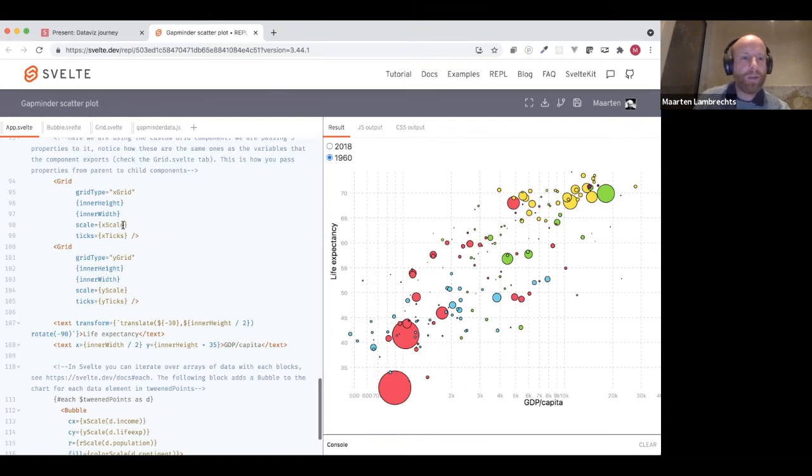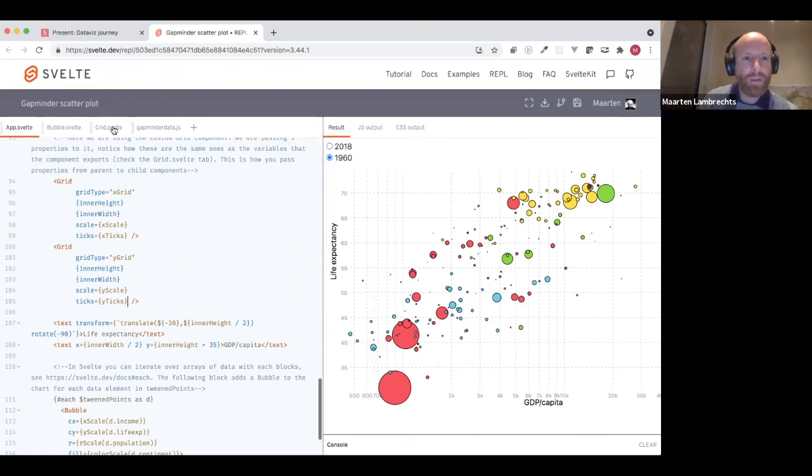And then for each of these grids, I provide the X scale or Y scale, and then finally, also the ticks of those scales. So these are the reactive ticks that I declared in the JavaScript, and I'm also passing those to the grid components.